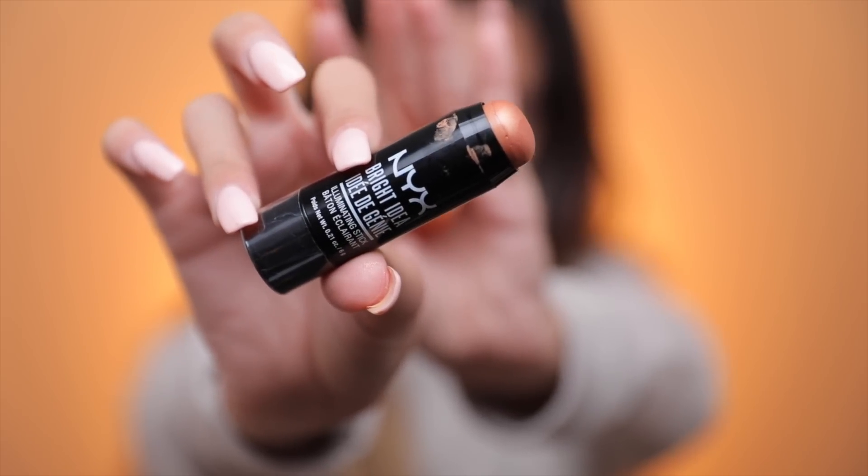But what I do actually like is the Bright Ideal Illuminizing Stick. I find that it doesn't move around your makeup as much and you get way more of a highlight. They have a few different shades and they almost blend out into a powder rather than being super creamy. This will give you a bronzy glow and you get more color and more highlight out of these, so these are a really nice product from NYX.